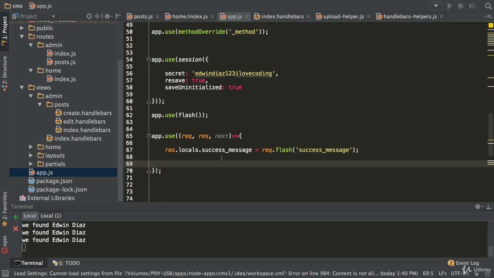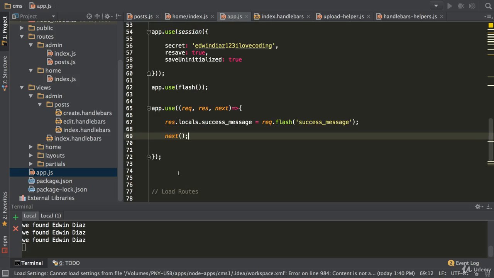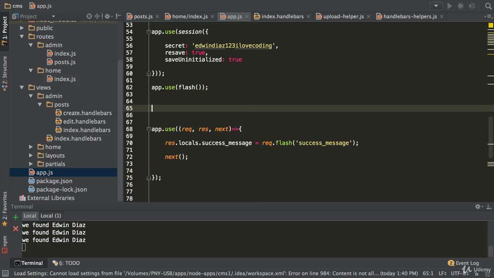So now we will have a success message local variable in our handlebars in our application, okay, by doing res locals like this. Now the next thing to do would be to do this next, okay, and that's it. Now make sure you put some type of comment here, local variables using middleware.